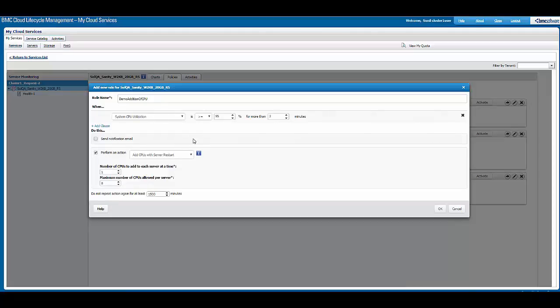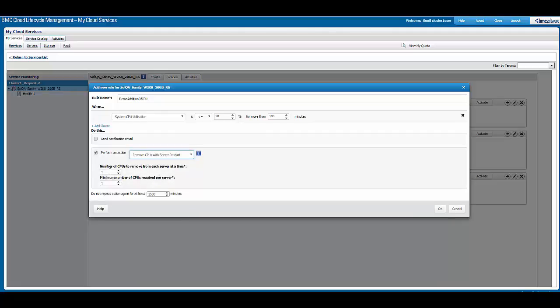Apart from addition, we can also have an action that says remove the CPU from server. These kinds of rules would usually do a good job only if we have rules such as less than or equal to, say, 50% for 100 minutes. What this means is our CPU has been underutilized, at less than 50% for more than 100 minutes. In this kind of scenario, we should go ahead and say remove CPUs.